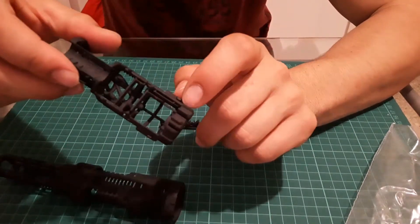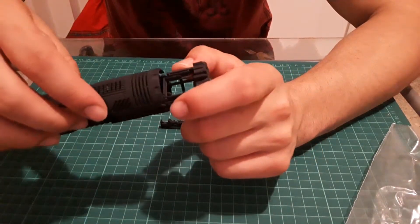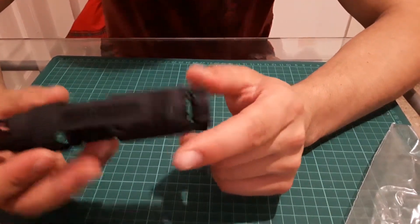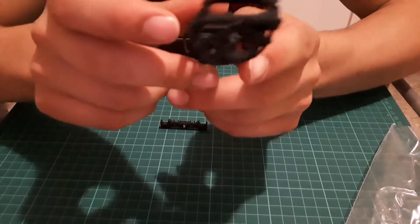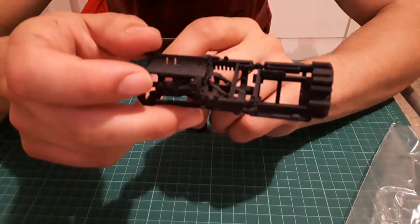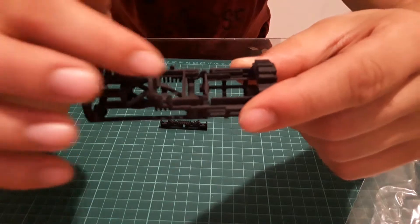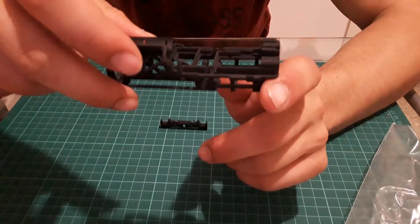Judging by the chassis, it does accept all of the soundboards, so that's an advantage. If you want to use a different soundboard instead of the Nano Biscotti version 4, you can still buy the same chassis. The kill key goes over here at the bronze section. The soundboard rests here, and wires from the speaker and batteries travel all the way over to the soundboard — that is for a later date to discuss.